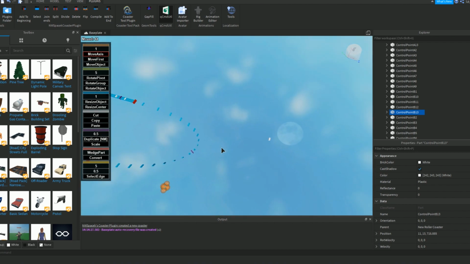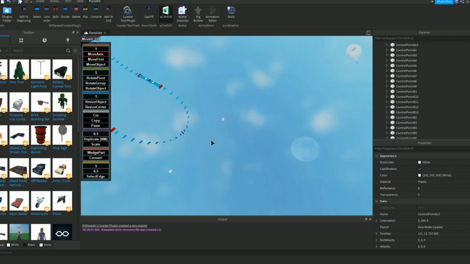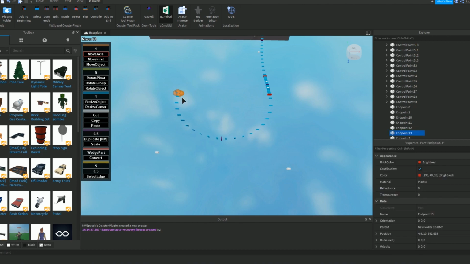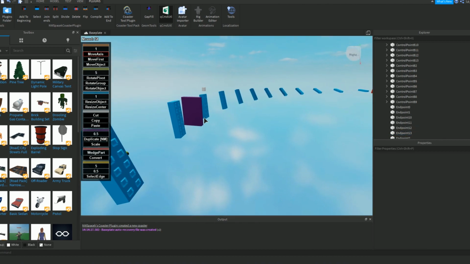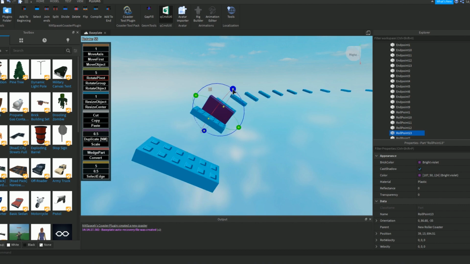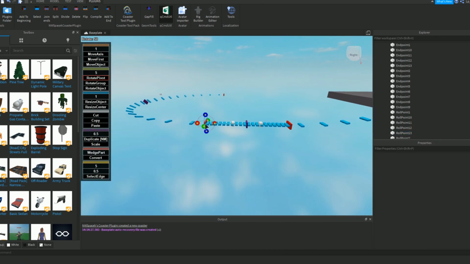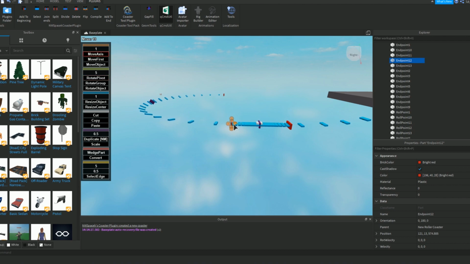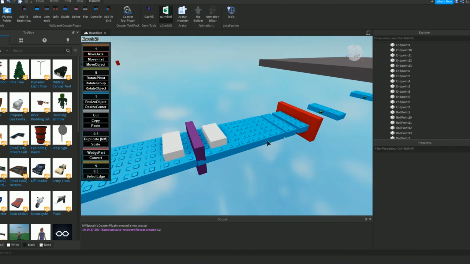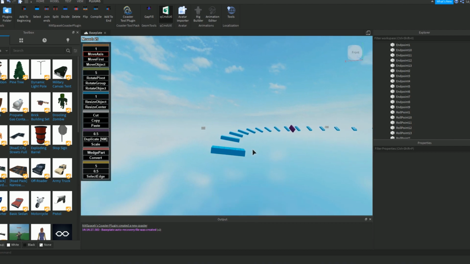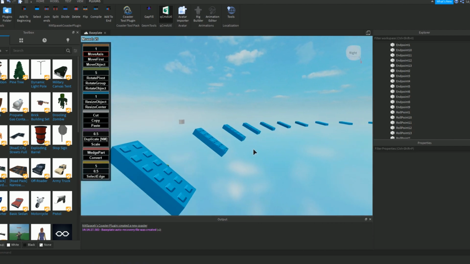Now, you've got to mess with it. I'm going to go out larger, and as you can see, it auto rotates. If it auto rotates, you can just mess around with it. It's alright. And then as you can see, it rotates for me.